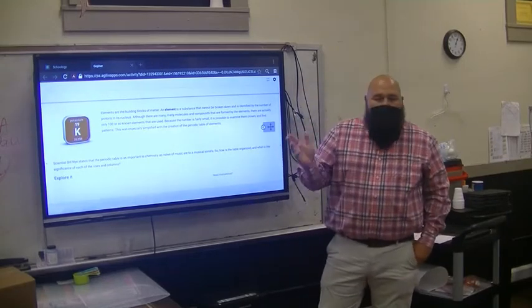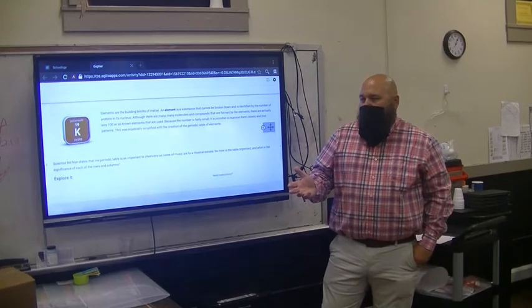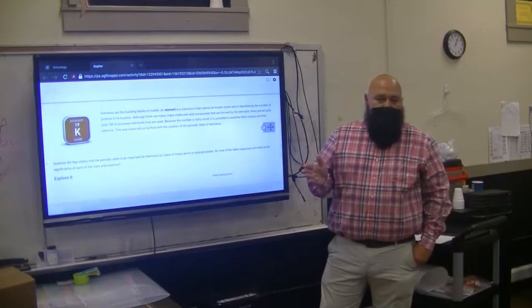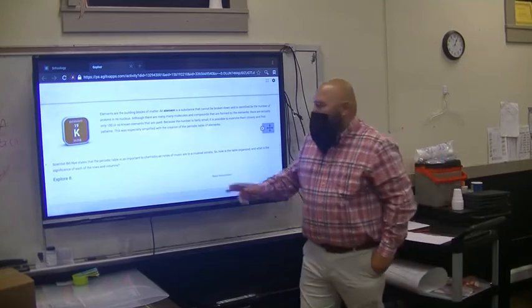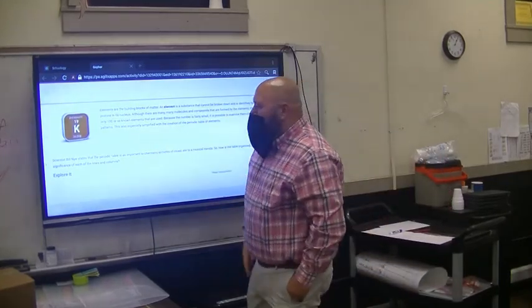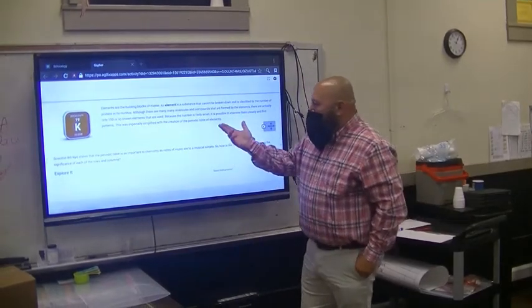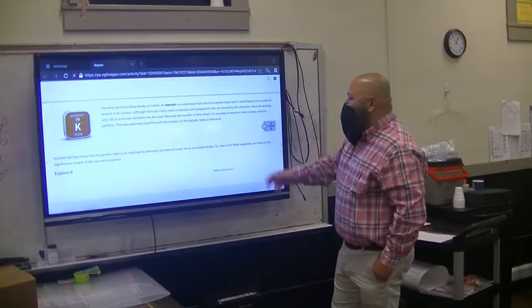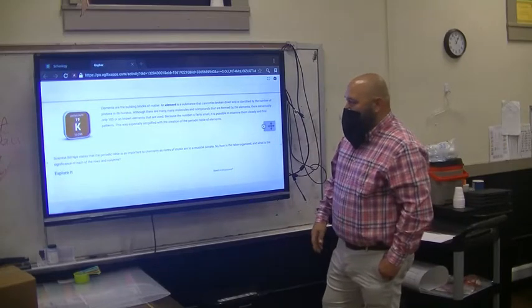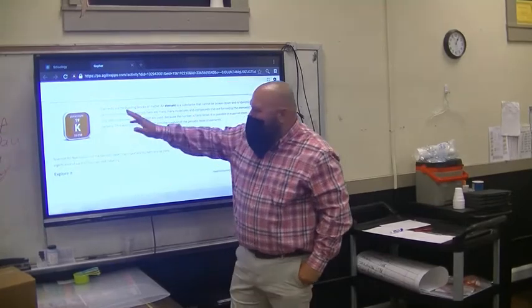Aristotle comes along, we leave that, and then Mendeleev comes back around, and we start moving back in that direction. And then when we started getting the formation of an atom, we got there. Now we're talking about an element. Mendeleev came up with the periodic table of elements. But an element is a substance that cannot be broken down and is identified by the number of protons in its nucleus. So when we look at potassium, there are 2 numbers up here.